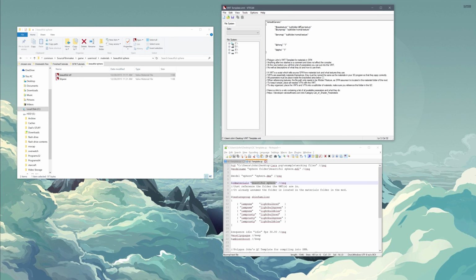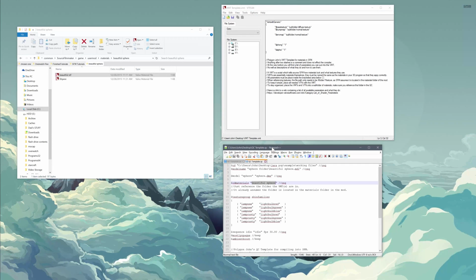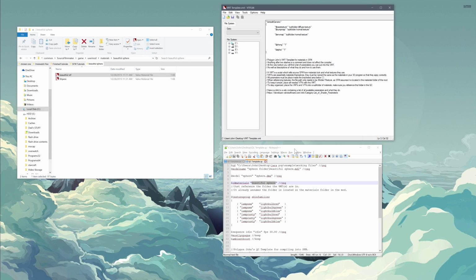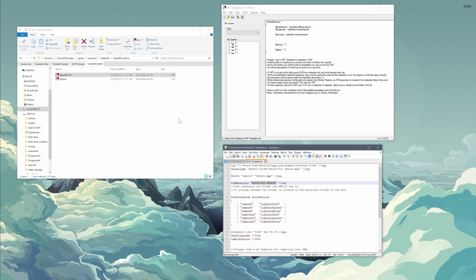And now this is important, because I need you to understand how this file path system works for compiling into SFM and how the mods work, in order to get a better grasp on how to do the VMTs and the QCs in the later videos. So if you don't know anything about these two things yet, that's fine. I just need you to understand how the mods system works inside of SFM. So that's all there is to this video. It's probably going to be one of the shortest videos in this tutorial series, which is fine. That's great. So let me finish up by saying that this is important to know. Now that you know it, we can move on.